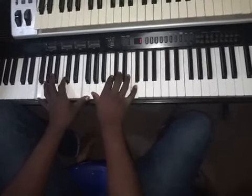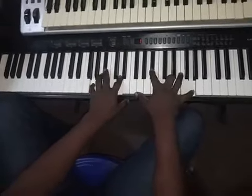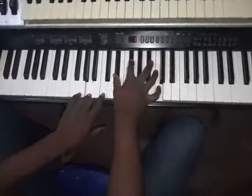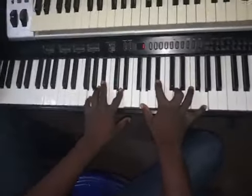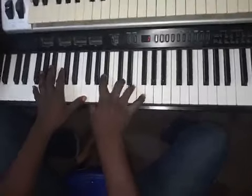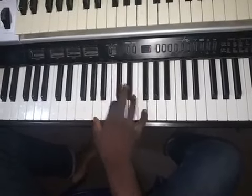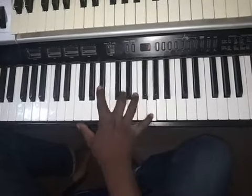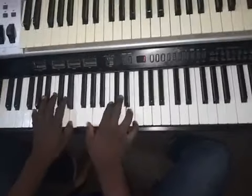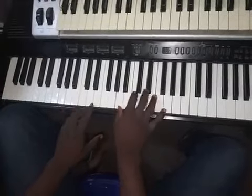Okay, so let's look at some other rhythms also. You can break your chords and also have something like this here. Okay, let's look at this also. So look at this.